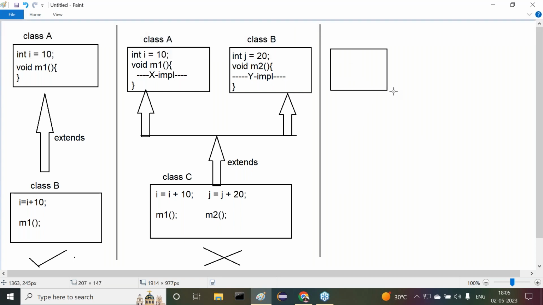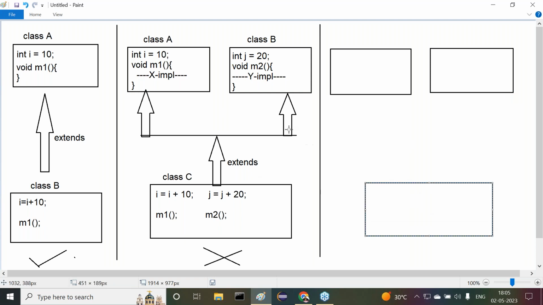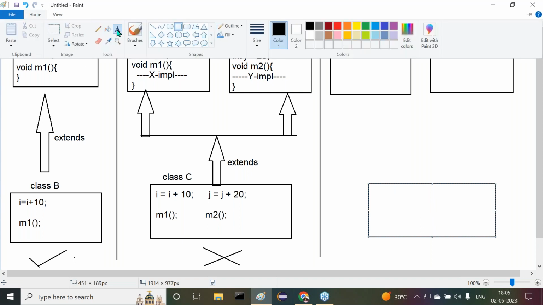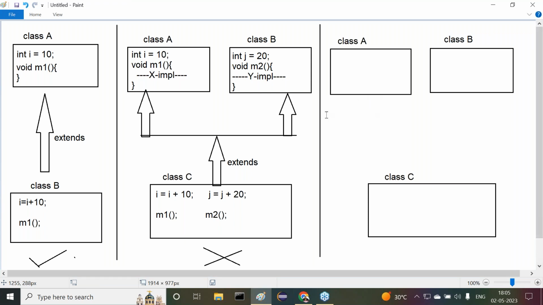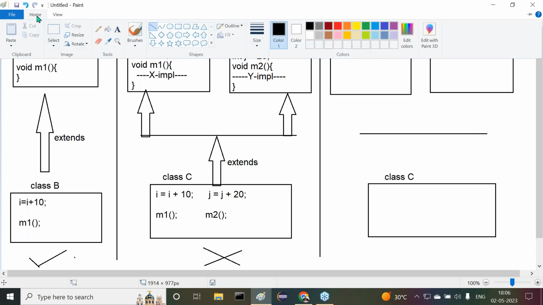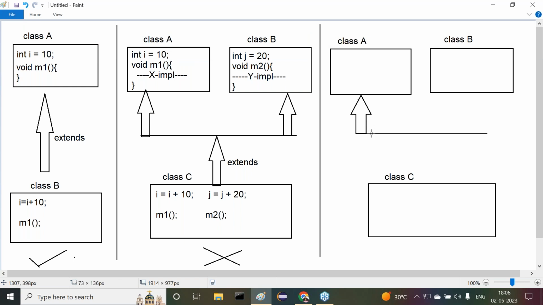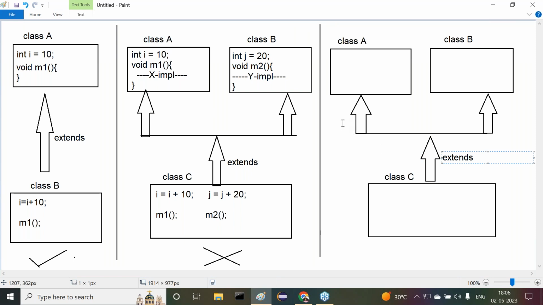For example, this is class A that I have taken here. Observe carefully. Now this is class B, and here this is class C. Clear? Now I want to define the inheritance relation. Observe carefully, I want to provide arrows here. Understand these arrows now. These are the inheritance relationships. Now here we can say the extends relation we are getting here.